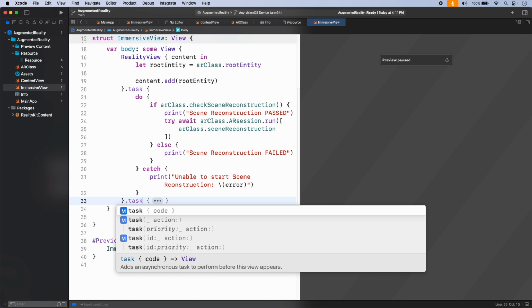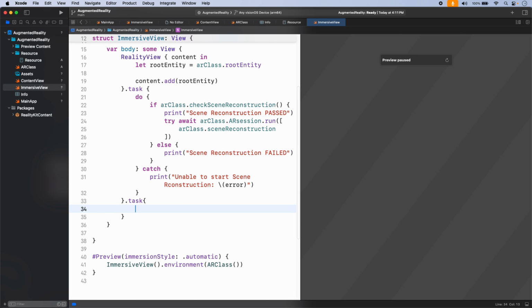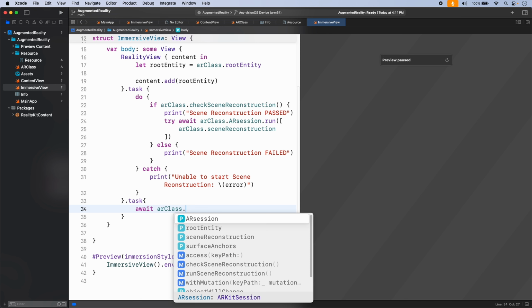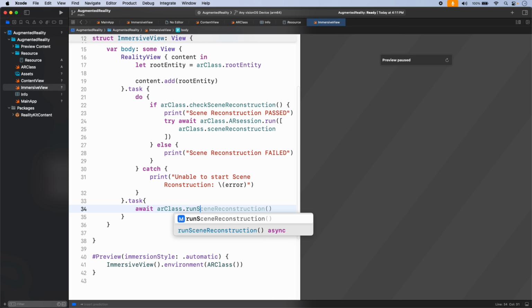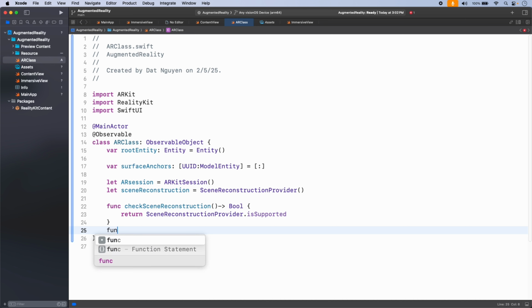Chain in another task to run a method called runSceneReconstruction from the AR class instance. Let's go to the AR class file to create the method. Create a function called runSceneReconstruction.